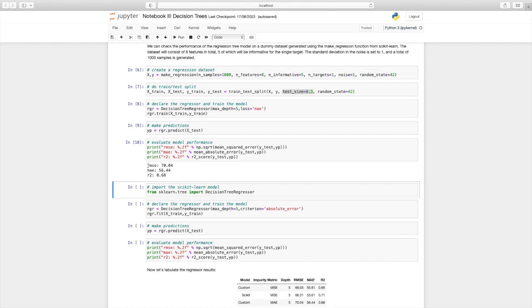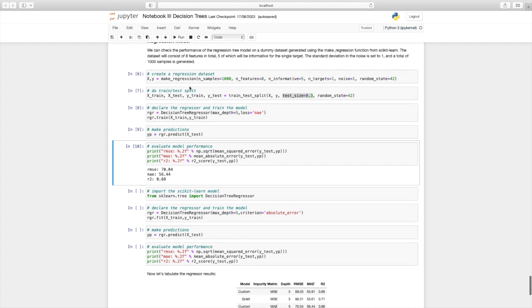So here we can see 3 different metrics being printed out. I have the root mean squared error, the mean absolute error, and then the R2. Now these values they could be good, they may not be. It ultimately depends on the nature of the data itself.